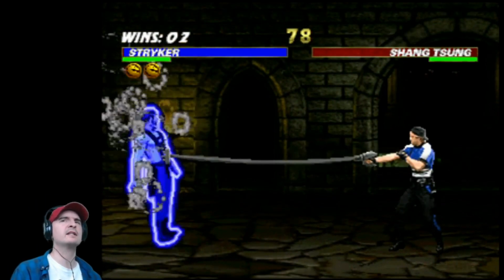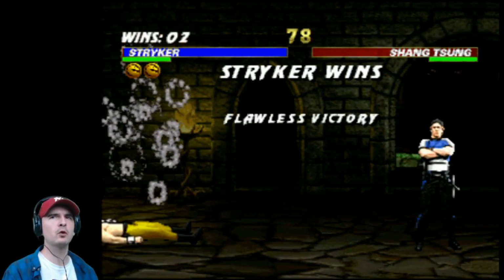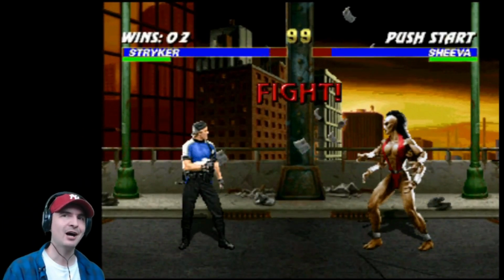Shocking display. There we go. It's the shock of his life. Striker wins. Flawless victory. Fatality. Two wins to zero. Win for Striker. I'm going for extreme now.